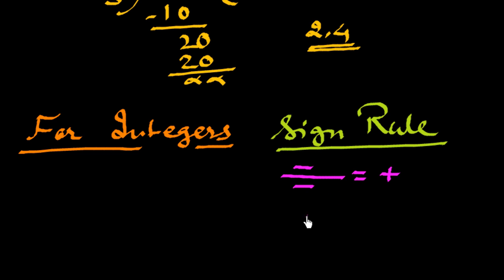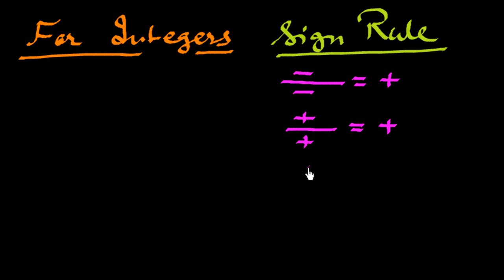in the result. If both are positive, we get the positive sign, like in multiplication we have seen in our last session. If the signs are the same, we always get the positive number, and if the numerator is negative and the denominator positive, the opposite signs, we always get negative. If there is a positive in the denominator and a negative, we always get negative. So if the opposite signs are there, we get the minus sign, and if the same signs are there, we get the plus sign. So this is the sign rule for division.